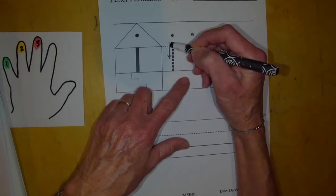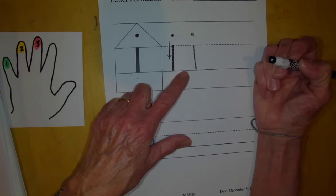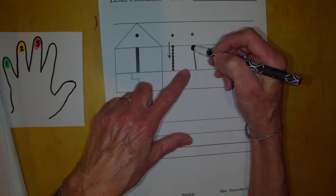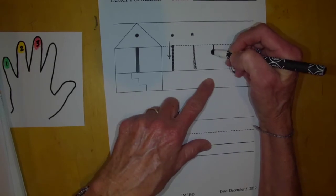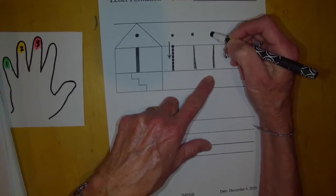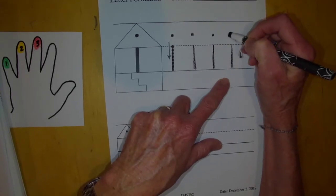Oops, I'm sorry. Let's do the practice one first. Short line down, and then the dot. Now you can go do your own. Short line down, dot, and give me two more of those. There's plenty of room for that. Dot, short line down, and a dot.